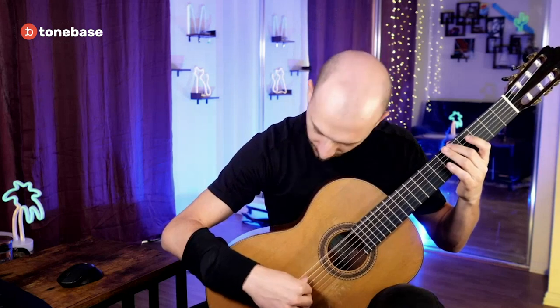Harmonics sound very quietly, so your right hand that is doing the actual playing must be prepared to put in a lot of effort for very little return, so to say. If I were to play this note with the same strength as I play the harmonic, then it would sound like this. That is almost the loudest sound I can create on the guitar.